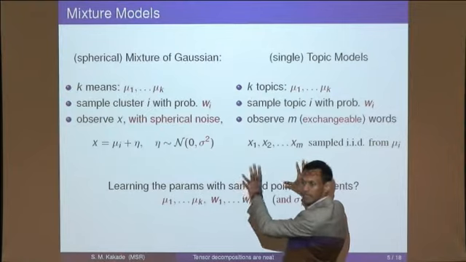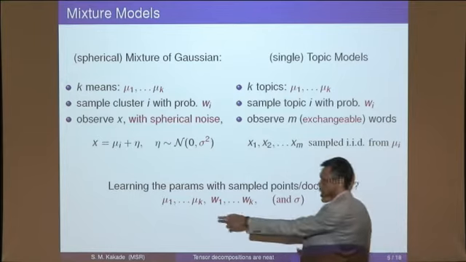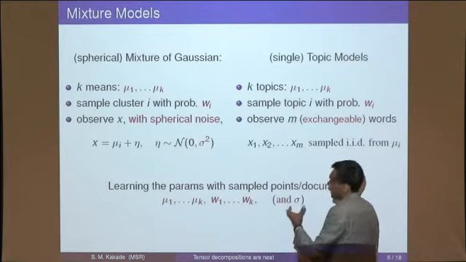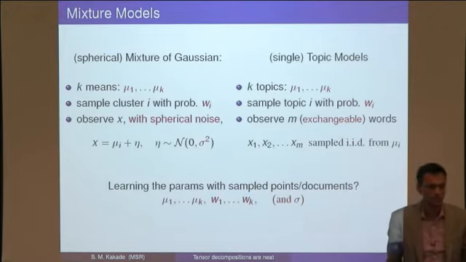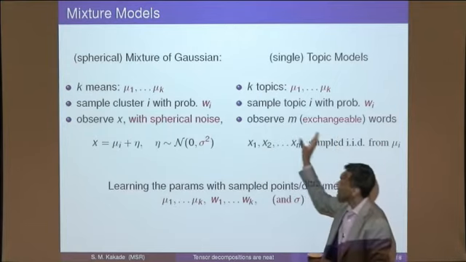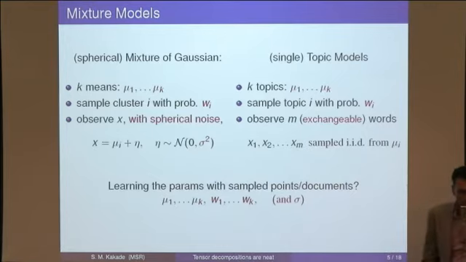But in terms of understanding what's going on, I think it's actually helpful to consider these two in parallel because these are really one hidden mixture component. And the learning question is we're just going to see a bunch of samples. And what we'd like to recover are the means or the topics, the mixing weights, so these are just real numbers, and sigma for the case of the mixture of Gaussians. So the questions here are about this. And I like this because we see how these models are similar and how they're different. The main difference is in the topic model, we get multiple samples from the same hidden state. And here we get a different notion of noise. So we good?